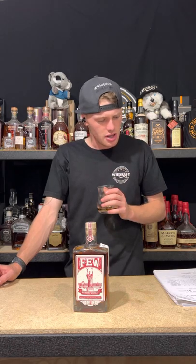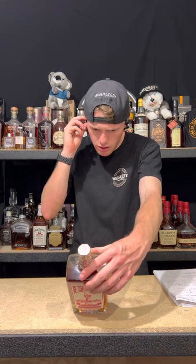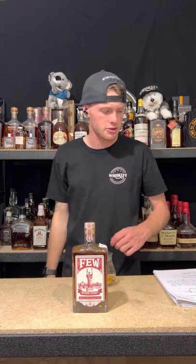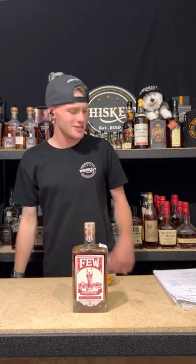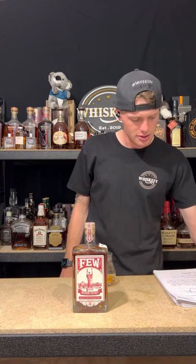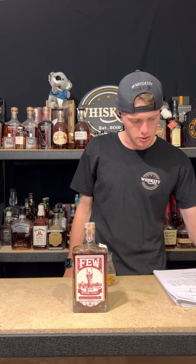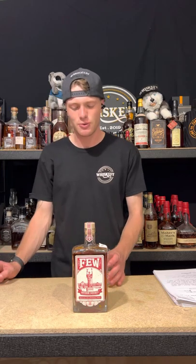Wait, why does it say, hold on now. I put cask American oak and they're using Minnesota oak. Oh no, it must be. No, I just wrote it out of habit. New charred oak. See, this is why people are asleep at the wheel here. It's Minnesota oak. There we go. New charred Minnesota oak. That is why it has a weird funk to it.